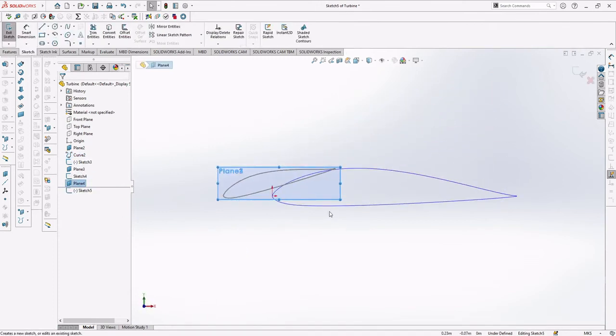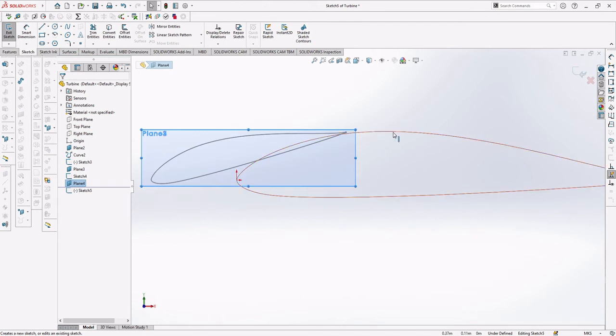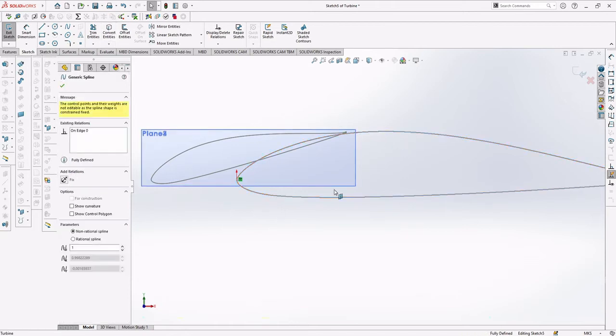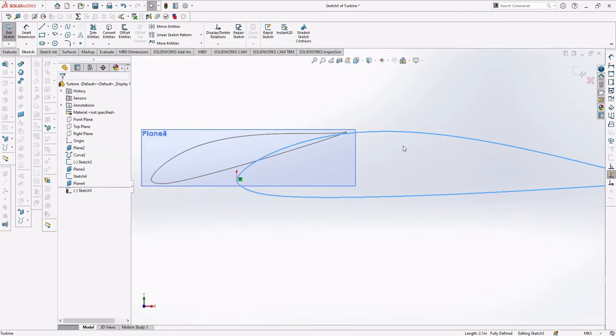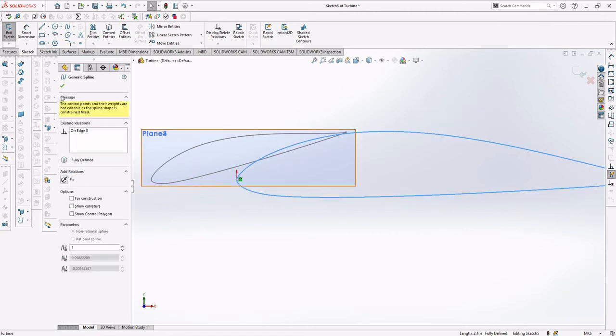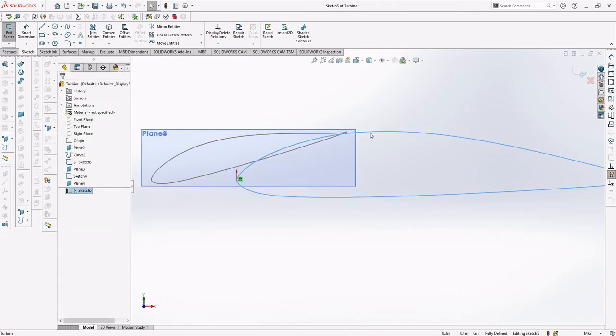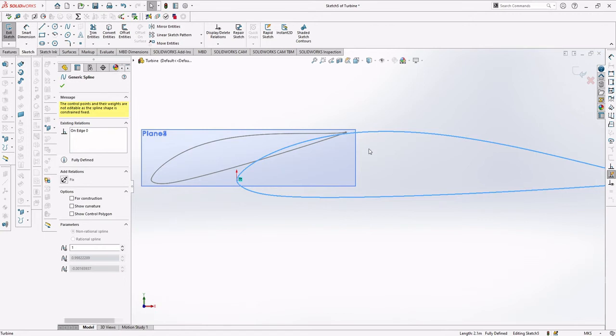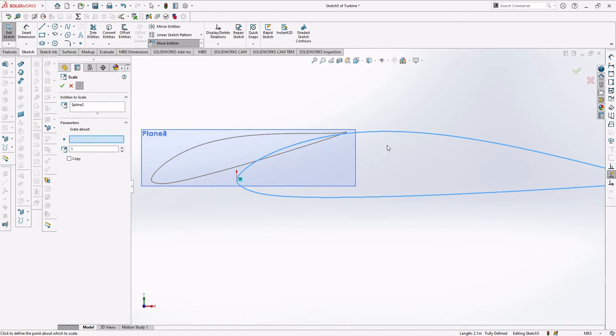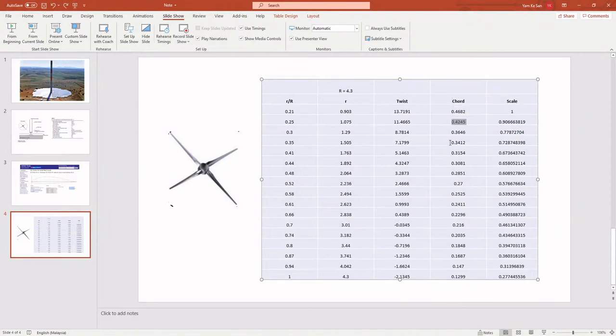Sketch the plane number 4. So convert this entity. Yes. Now scale it by 0.4245.